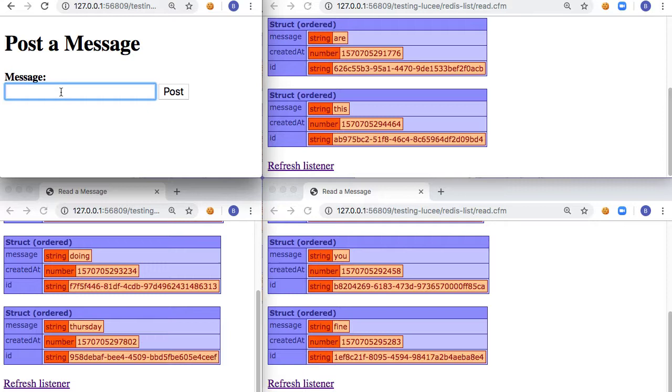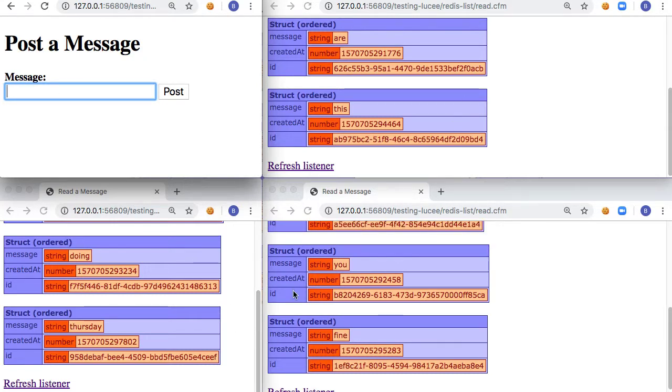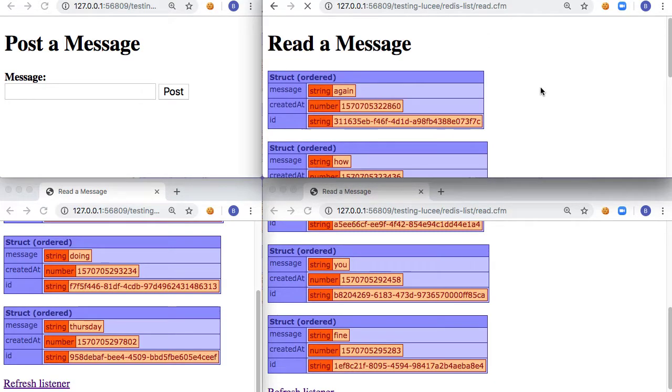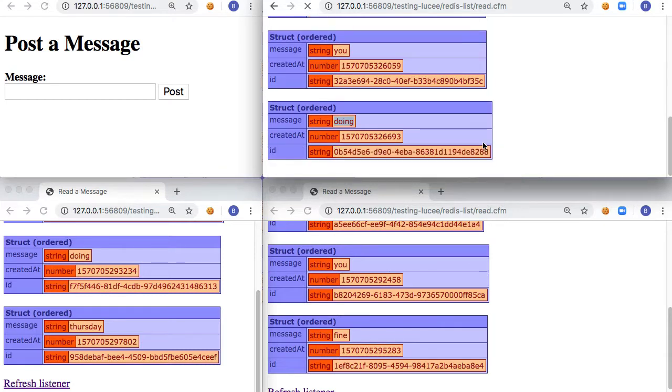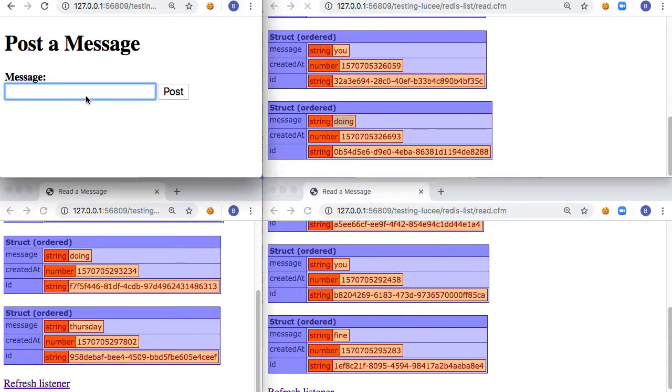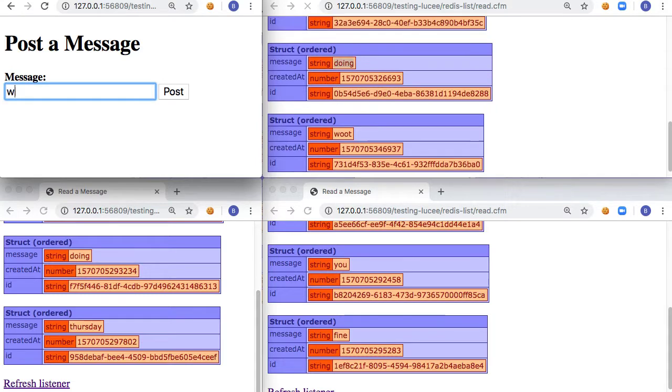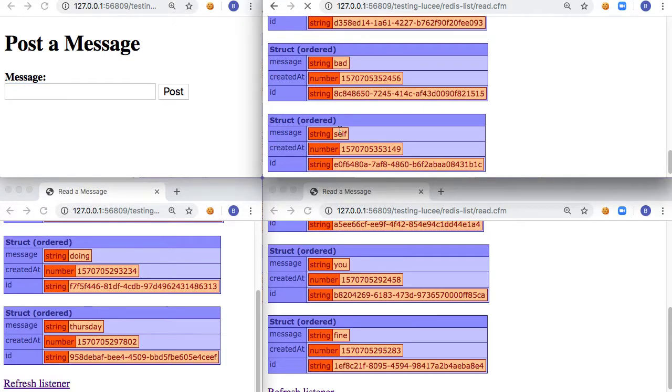Now what I can start to do is add more messages. Again, how are you doing? And of course, since these are no longer blocking and waiting, they don't show up. So those messages are being pushed onto that Redis list, but they're not being popped, which means that the moment I refresh this, you'll see that again, we get this, again, how are you doing? So immediately this got those messages, and now if I continue to write, woo, woo, party on with your bad self, right? It'll continue to get these.